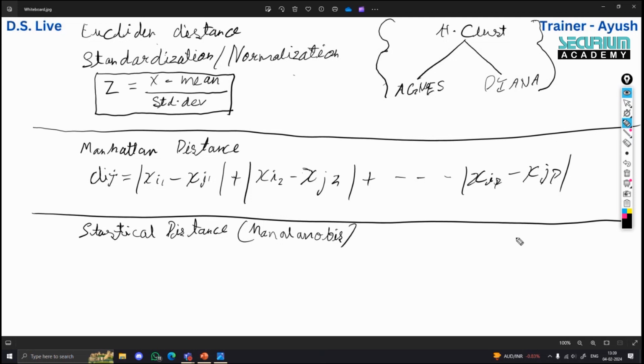Now, if you do practical work, it will be easier than this. Currently we are discussing the formula for the statistical distance.